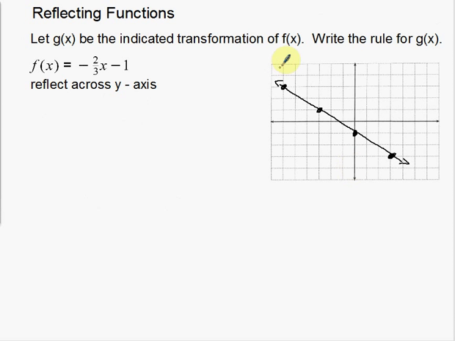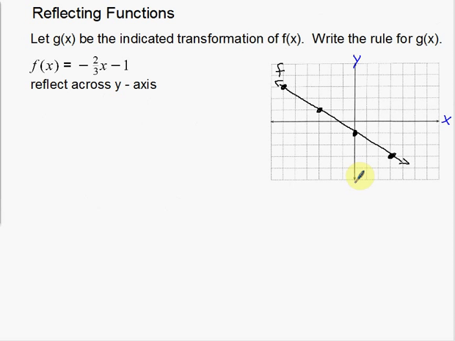So make sure that you always graph. In this case, I was graphing a negative slope, so I got to go downhill. Okay, and then now the other one is my g of x. I use a different color for this. It is going to be reflected across the y-axis. So the y-axis is here, x-axis is here, so everything's going to be reflected across this line.